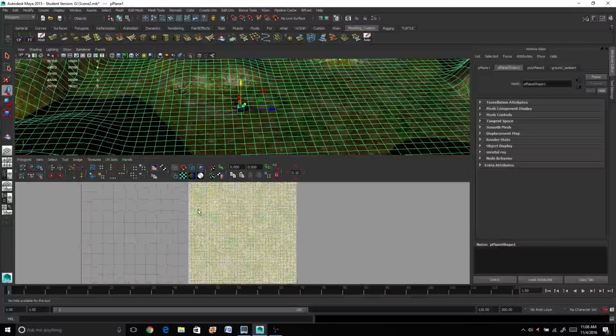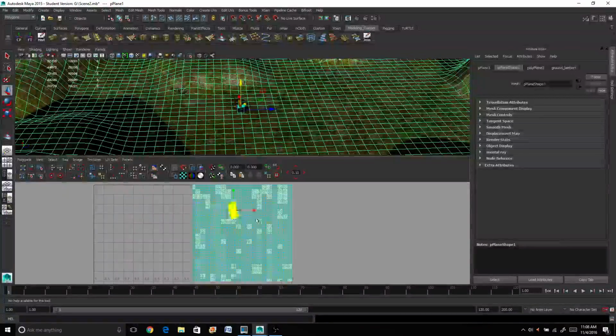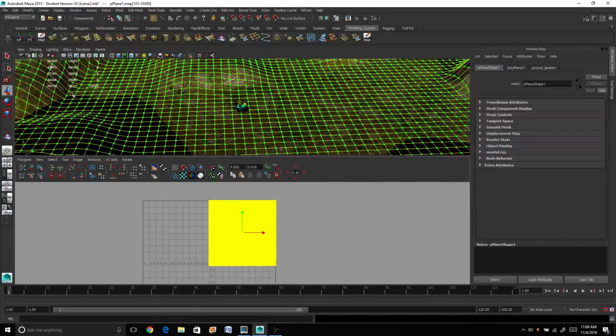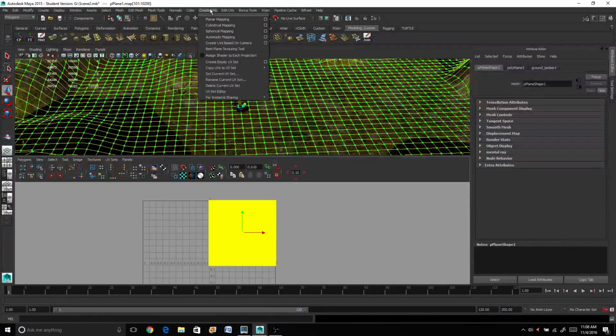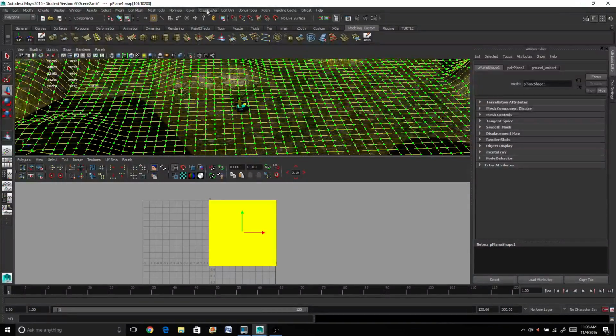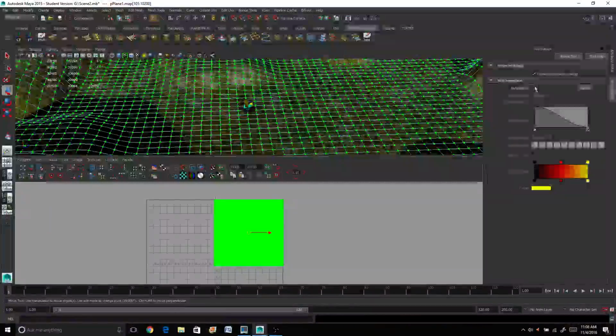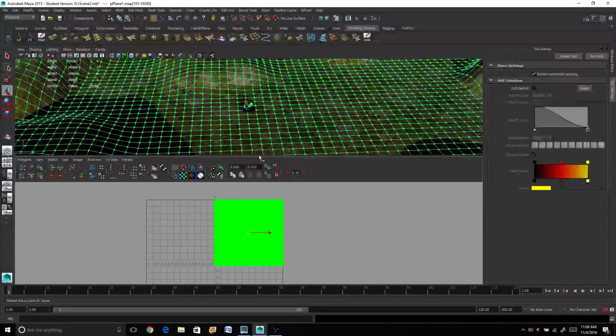Okay. Let's go to UVs. Now, if your UVs don't look as pretty as mine, you can always adjust this by creating some new UVs. Going to create UVs, automatic mapping, that'll take care of it for you. Right now they're all glowing yellow, and my computer's not liking that because I have soft select still turned on, so let's kill that. Okay.